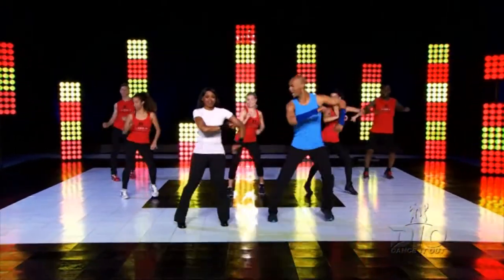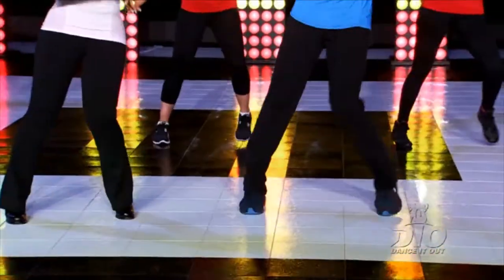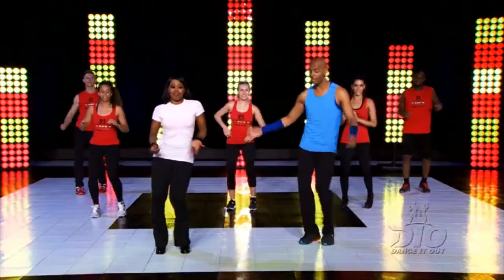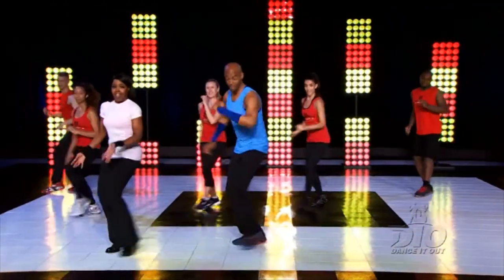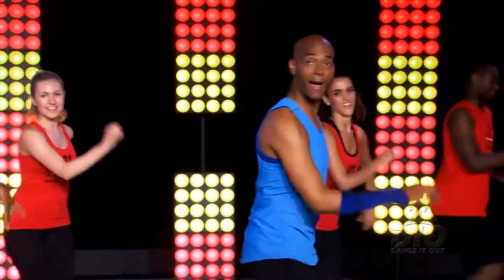Like this. Go side. And side. Just like that. Okay? Now the next one, we're gonna scoot to the side. No arms yet. Like this. We scoot. One, two, three, four. You go front, back, front. And I want you to stretch that leg all the way across. Front, back. Now add some arms like this.